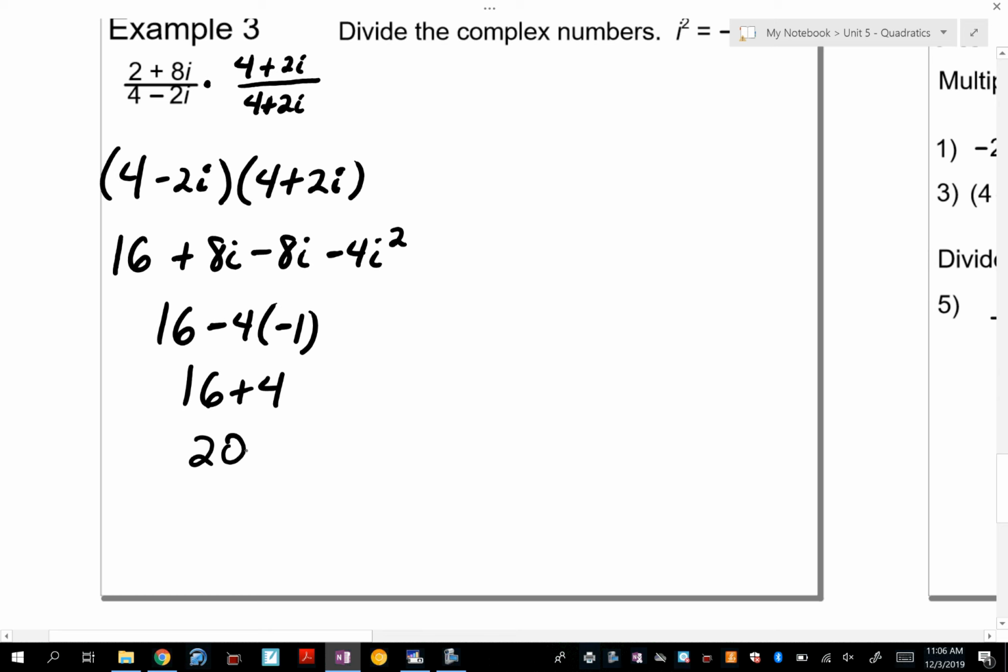So what's going to be my new denominator? 2 plus 8. Nope. What's going to be my new denominator? Oh, 16. 20. Oh, that's right. All we did was find the denominator. Wait, that's so confusing. What was confusing? We haven't done the numerator yet. All we've done is the denominator. That's the whole point so far. But that's not the answer. This is going to be part of the answer. Wait, so then what goes on top? We'll get there. We have to do the top. Now, I just want to make sure we're all clear. Your brain should see why we just did that.